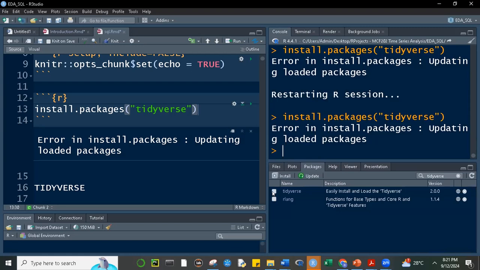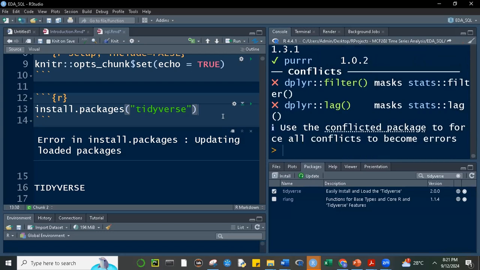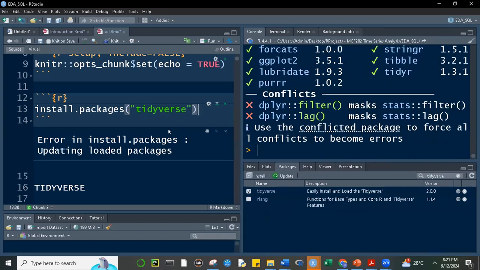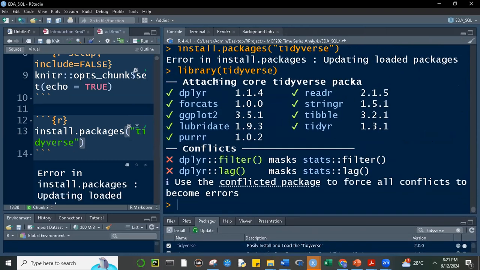If I click this, take note that it's equivalent to typing library tidyverse. Okay? So it's just like putting here in our code, library tidyverse. Okay, and then this is the result. So it tells us that these are some of the packages that are attached to tidyverse.